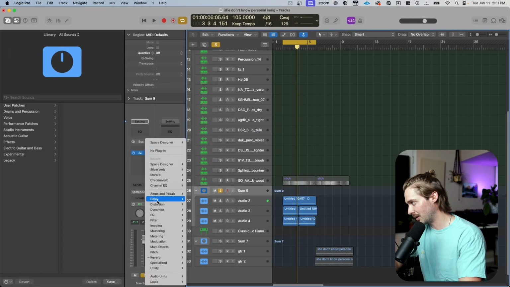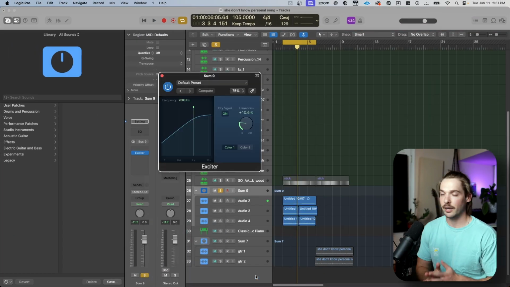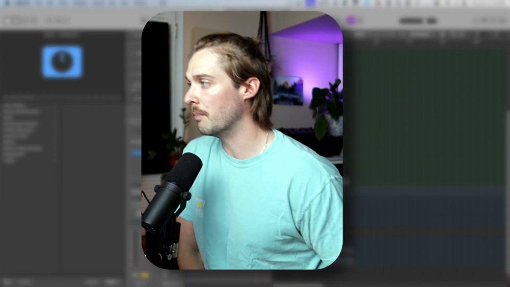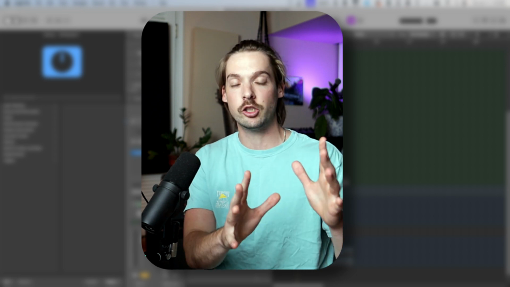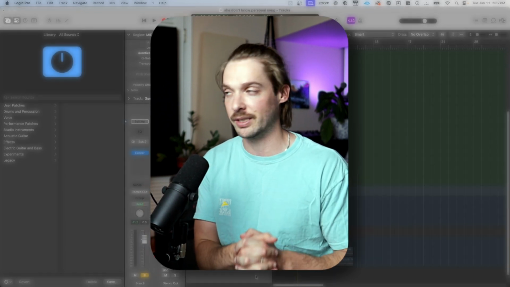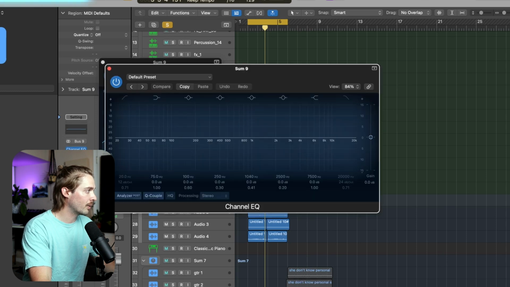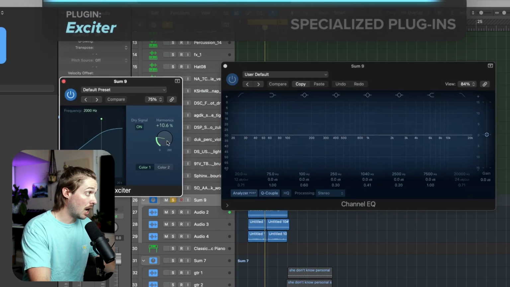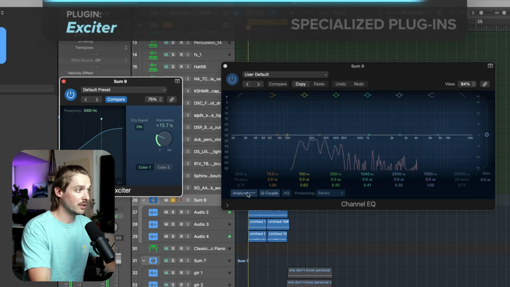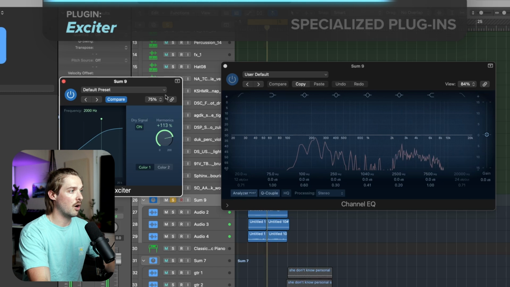Moving on to some more specialized plugins, and in the category of specialized plugins, we have Exciter. Exciter is a really cool plugin, and I use it mostly on instruments that need some extra harmonic information up in the high end of the frequency spectrum. It's exactly what an exciter does. If we put an EQ after the exciter, we can kind of see what's going to be happening here. As I put up these harmonics, you'll see that these harmonics up here are going to be boosted a little bit. So we'll take these all the way up.